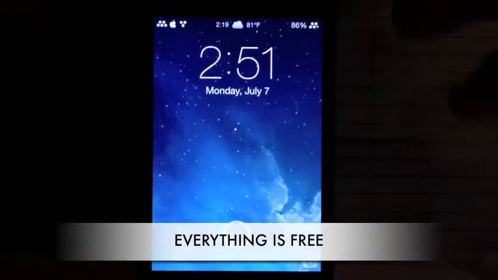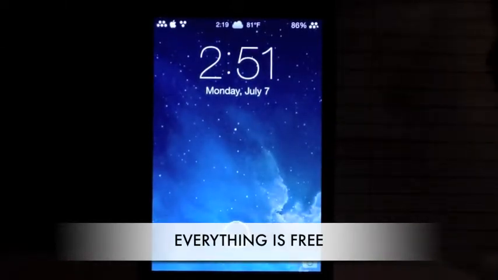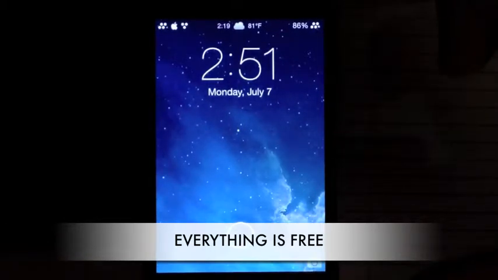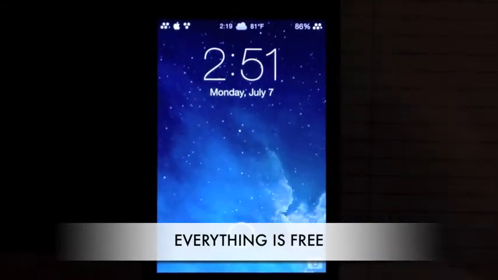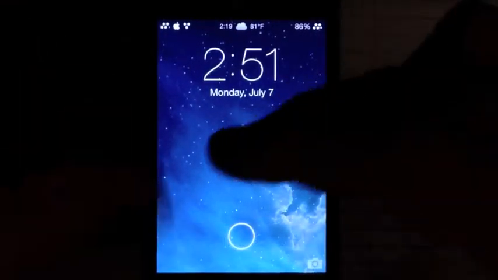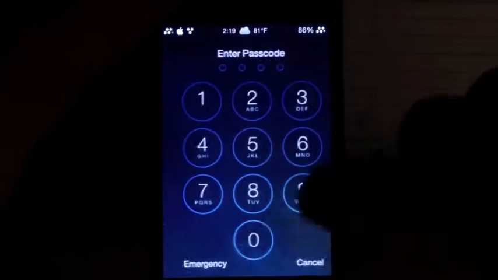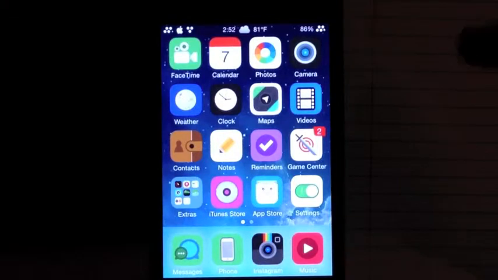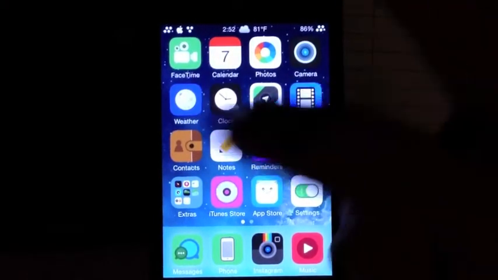with a jailbreak video. I recently jailbroke my phone, my iPhone 4, because it's not going to get iOS 8, so I figured, what the heck, why not get some of the cool features and have it jailbroken. So, I'm going to unlock this here. Okay, so, first, what you got is this theme, which is a free theme.